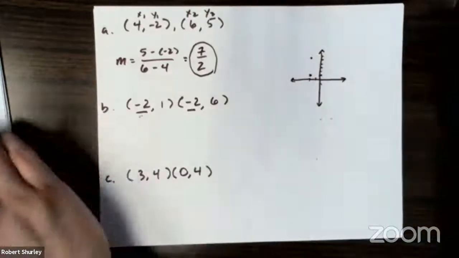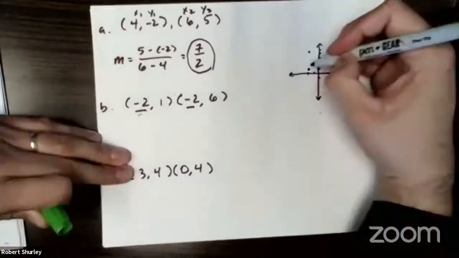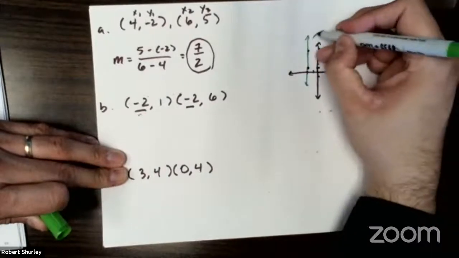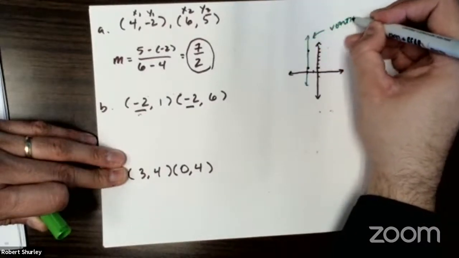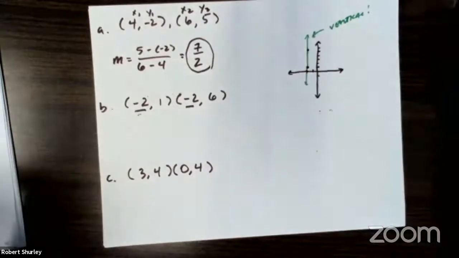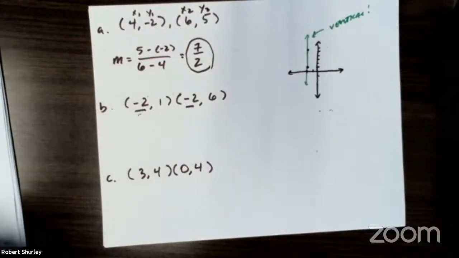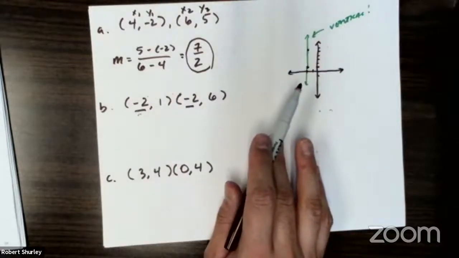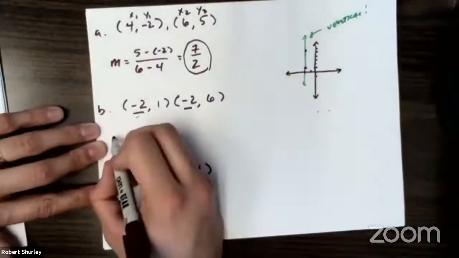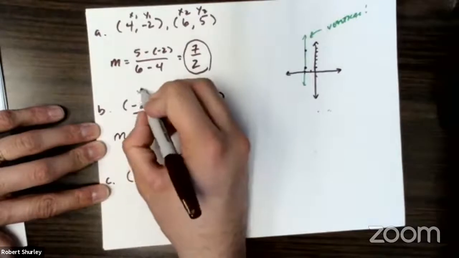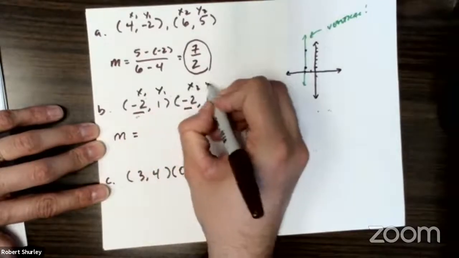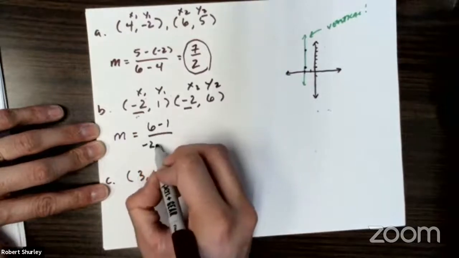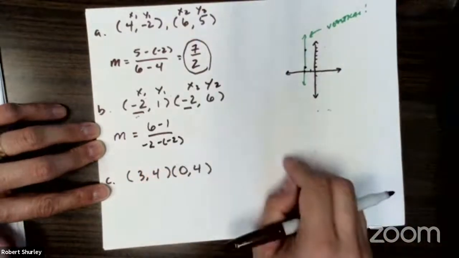Somewhere up there. Oh, hey, we have a line that we talked about yesterday for just a hot minute, right? This is a vertical line. And we know vertical lines. Remember, x equals a number was a vertical line. But the slopes turn out to be different for vertical lines. So if we do the math here, this is x1, y1. This is x2, y2. We wind up with 6 minus 1 over negative 2 minus a negative 2.